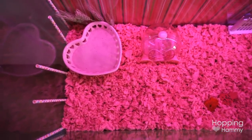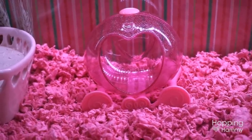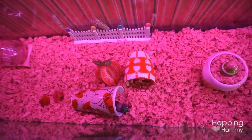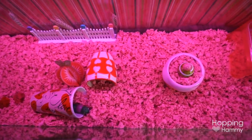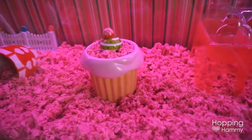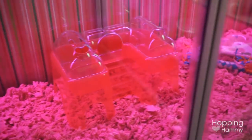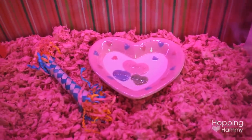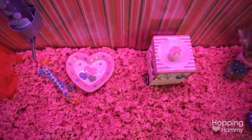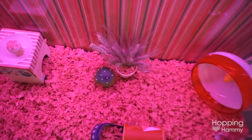Over in the left corner is the sand dish, and next to that is a pink little carriage toy - it's so cute, I got it from a little shop that ended up closing down. They had some really rare types of toys, so I picked that up along with a blue one. There are also some various chews, two ceramic mugs from Goodwill, a ceramic cupcake stuffed with bedding, and a pink Critter Castle. There's a little ceramic cart with a hideout on one side, also from Goodwill, and of course the hamster wheel.